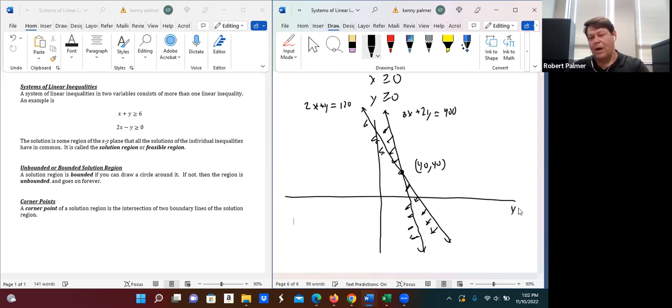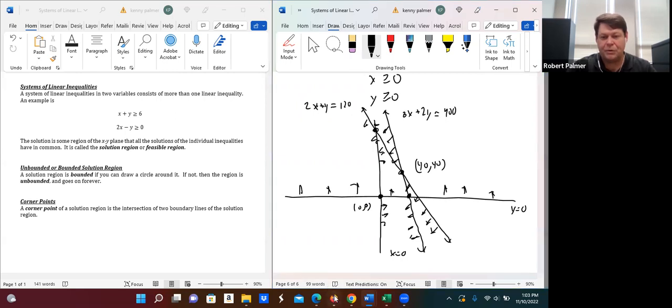Then, of course, we have y equal to 0 and x equal to 0. Those are all going up here and also to the right. It's getting a little kind of messy here, but you get the idea. So basically, this almost triangular shaped region, except this little notch here, is our solution region. So let's think about our corner points. We have one here at the origin, 0, 0. Let's find the other two. Another one right here, and another one right here.